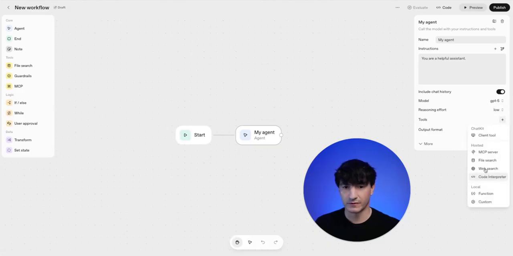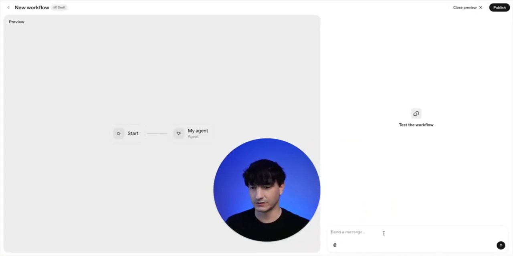We can add some tools: MCP server, file search, web search. A very interesting thing to note, having web search in here really shows where OpenAI is going with putting the apps in. They're going to compete with basically Google Chrome and your web browsers. Anyways, for the output format, we have JSON and widget. We'll go through these, and I'll show you some examples of using them. Right now we have GPT-5, so if we talk to it, we're just talking to ChatGPT-5.